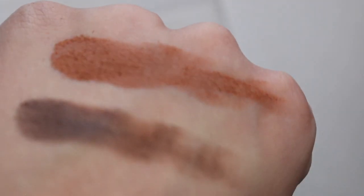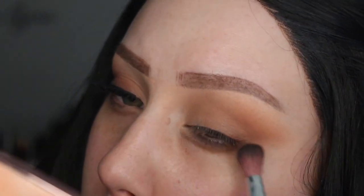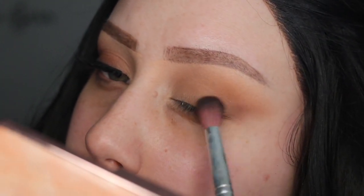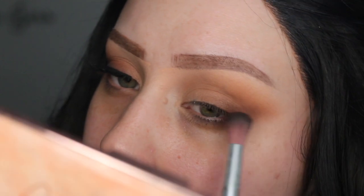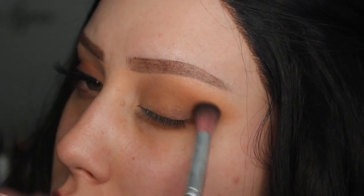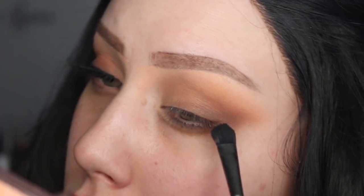Next, I'm going in with this darker brown. Alright, now I'm going to start taking this black and building the eyeliner that I want.